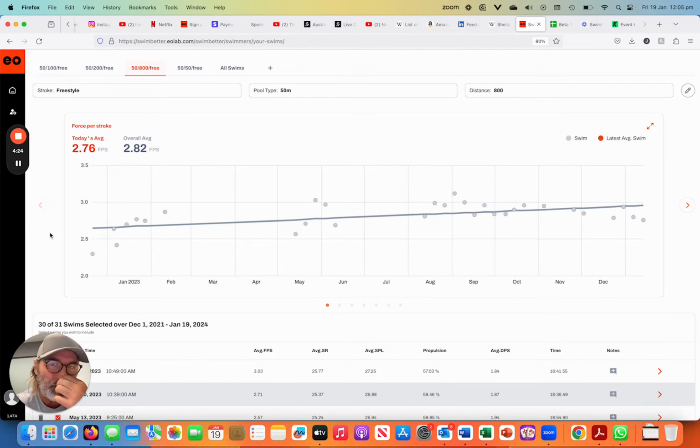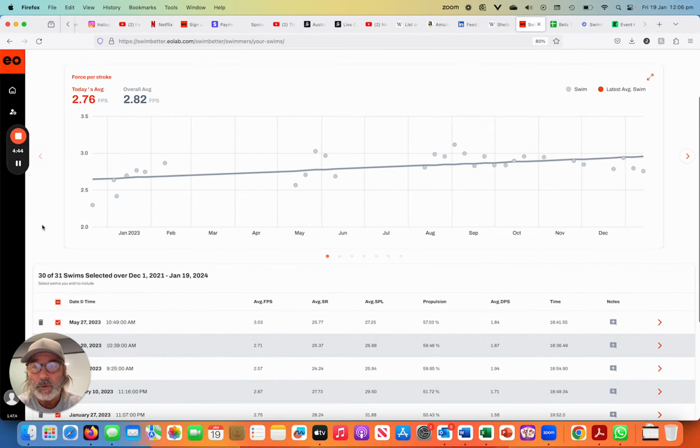So for example, you might have worn fins, or you might have had something go wrong with it and you just don't want to even do that. So instead of deleting it, which you can do, you can delete that file, but you can also uncheck it. And if you uncheck it, it won't appear in your data tracking.